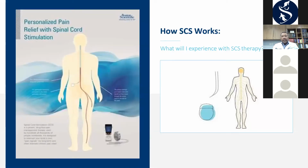So a spinal cord stimulator generally works through two main pathways. If we think of the anatomy of the spinal cord, there are cells in the dorsal column, and patients can experience pain relief through tonic stimulation, or through blocking the sensation by replacing it with another sensation that's more pleasant. They also work by inhibiting interneurons in the dorsal horn. That's subperception therapy. There are newer therapies that involve a combination of both of these techniques, and we often combine different waveforms to address a patient's pain.